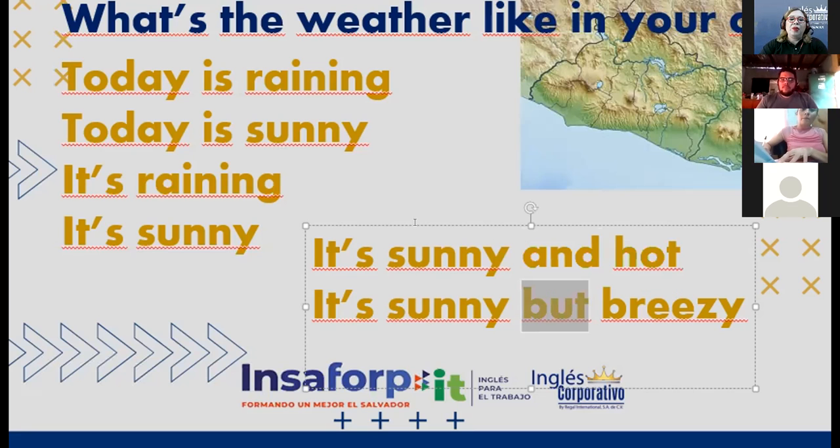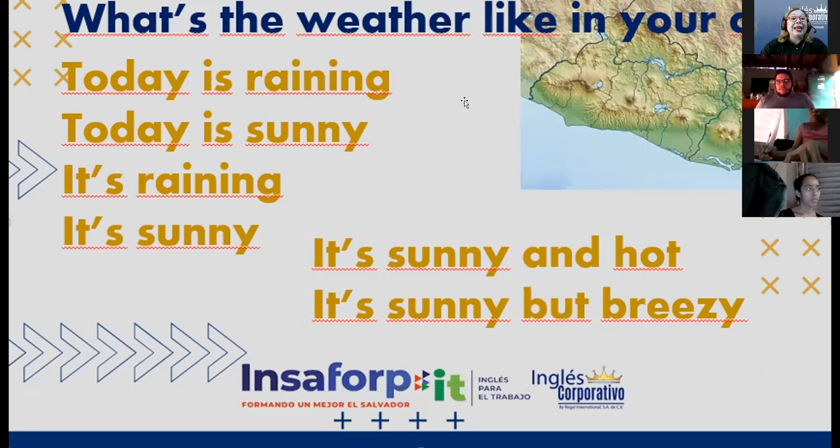Entonces, si nos fijamos por acá en el ejemplo, podemos decir today o podemos decir it's, ¿ok? Pero siempre tiene que ir uno de los dos. ¿Por qué? Tenemos que acostumbrar a nuestro cerebro que en inglés tenemos que contestar tal como nos preguntan. Y es necesario usar el pronombre y el verbo con el que nos están preguntando o el auxiliar con el que nos están preguntando. Entonces, what's the weather like? It's sunny and hot. Both, okay? Sunny and hot. Veamos en un momento que pueda ser contrastante. It's sunny but breezy, okay? Quiere decir que hay sol, pero también hay vientecito, hay brisita, ¿verdad? Hay brisa. Entonces, este but es como diciendo, ¿verdad?